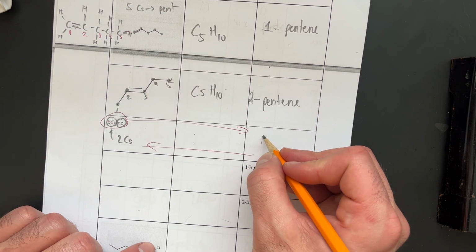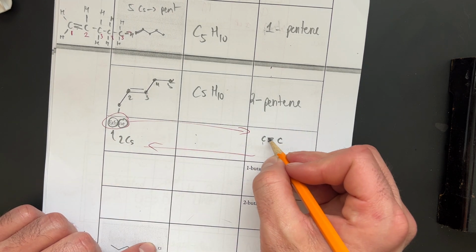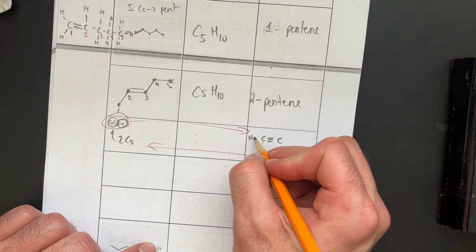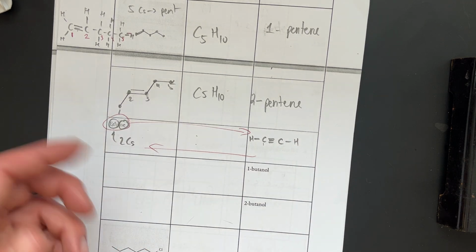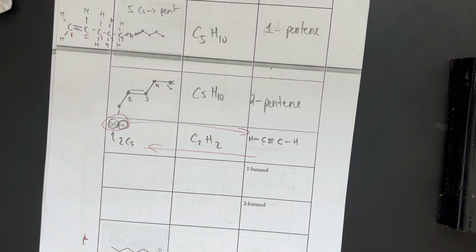So we're going to have carbon triple bonded to another carbon, so 2 carbons. And then we have 1, 2, 3 bonds, 3 lines. So all we need is a 4th. So there you go. That's ethyne. Formula is going to be C2H2. Very nice. All right, going on to 1-butanol.